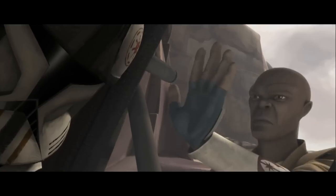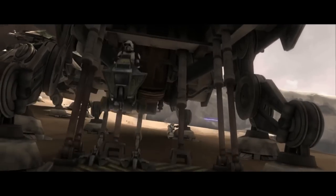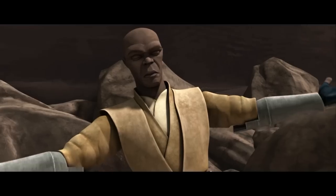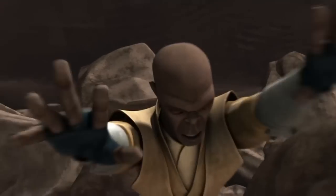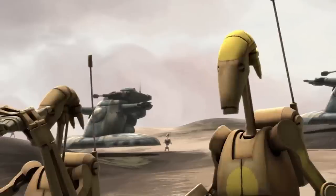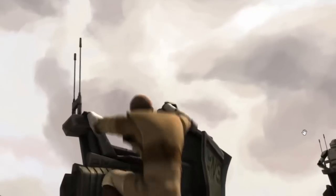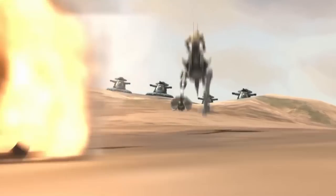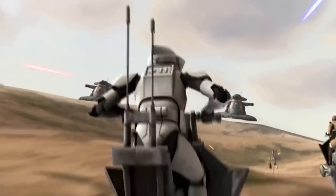I'm gonna do what's called a pro gamer move. This whole arc is so much better than I remember. These AT-RTs are so clutch. We can assume we definitely got all the clones out - there's four of them sitting there. I can't believe it only takes four to pilot that huge thing; I would think there'd be more gunners. Just to see those running over the top is so cool. One hop out for Mace Windu - that is so cool. I wish we got to see them go 110% in Revenge of the Sith, the few minutes that we saw them on screen. We barely just saw them walk around. This would be so cool to see him like this in live action.